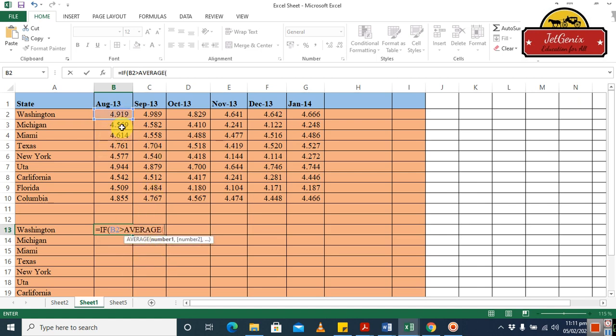Double click AVERAGE and select the whole series, then close the parenthesis and add a comma.